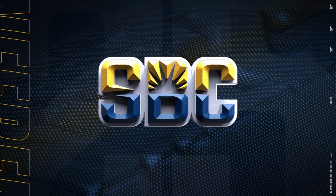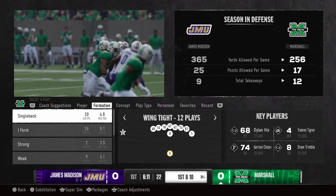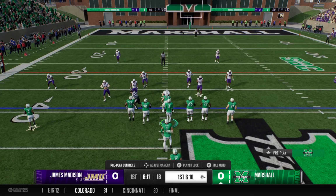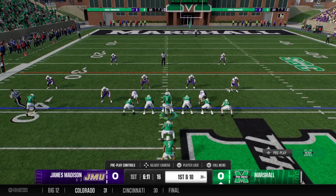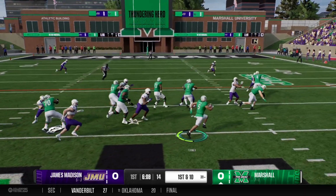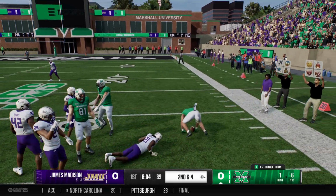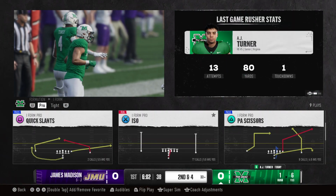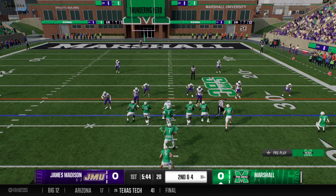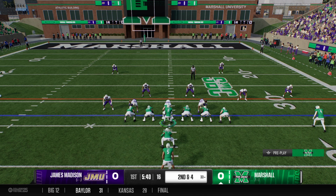As we take a look at our impact players for this game, David, what do you look for to make an impact from your leaders? Your leaders not only have to lead the football team, but they got to step up and make plays on the field, keep everybody calm. These guys typically do a really good job of it. Yeah, David, and they also generally set the tone for their respective football teams. Regardless of which side of the ball they play on, the teammates look towards them to step up in big games like this. 6-yard pickup on 1st down leaves them with 2nd and 4.